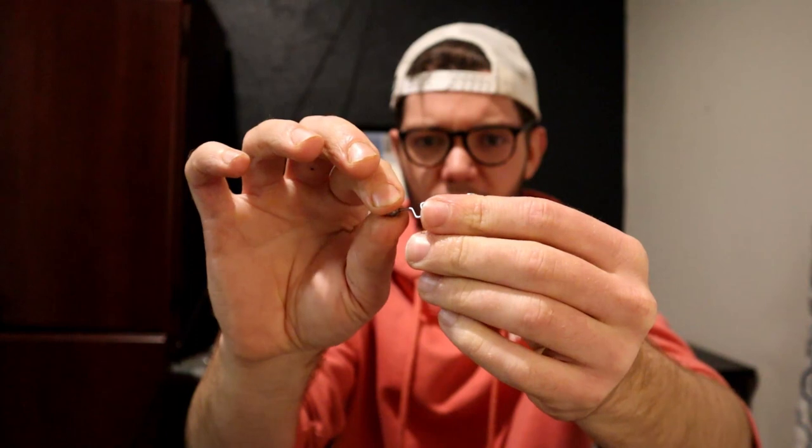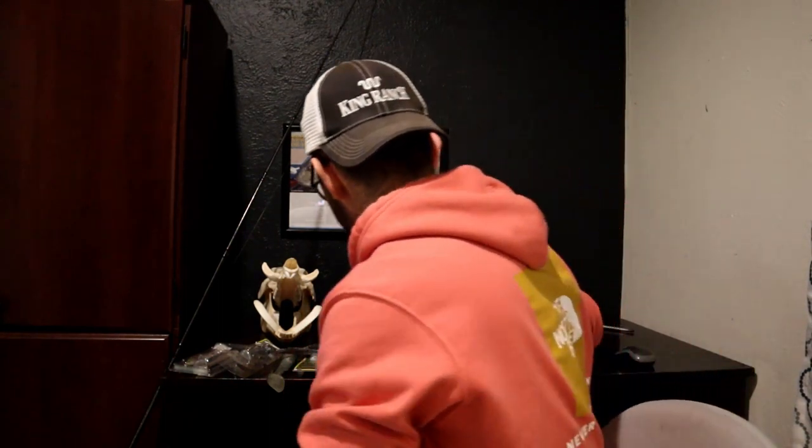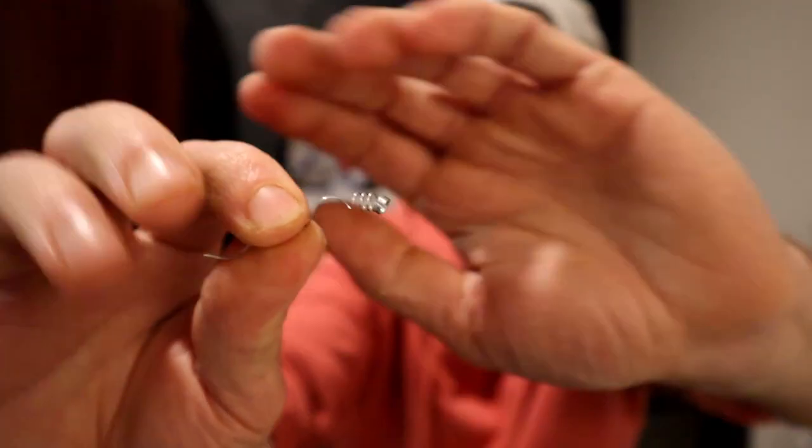That connection eye is something we need to try and fix. The hook hanger I'm not too worried about - it's supposed to be closed up and the swivel the treble is connected to won't slide off it. It's really the connection point we need to fix. The wire I found very useful for tying that H-loop around the connection eye actually came from - believe it or not - a ballpoint pen spring. Just straighten the spring out.